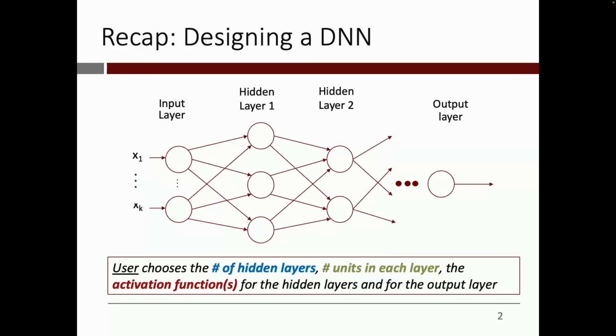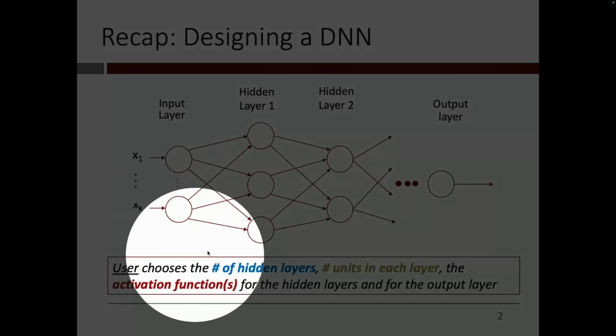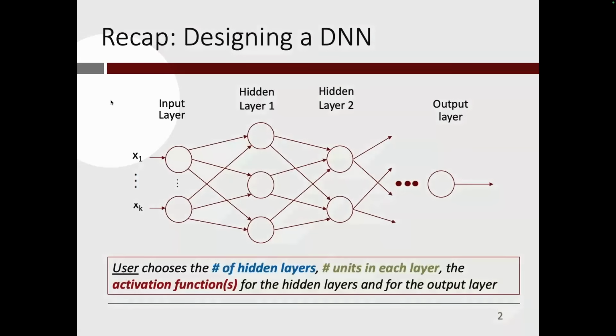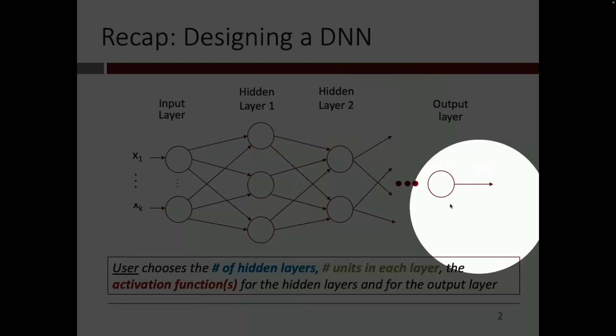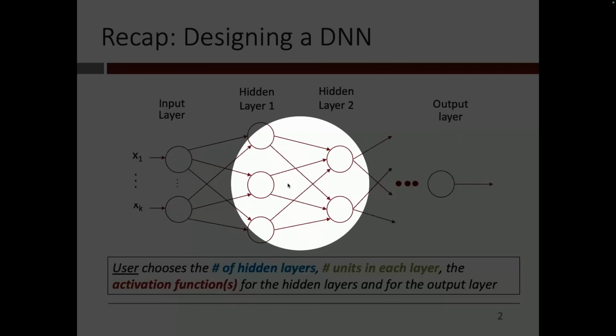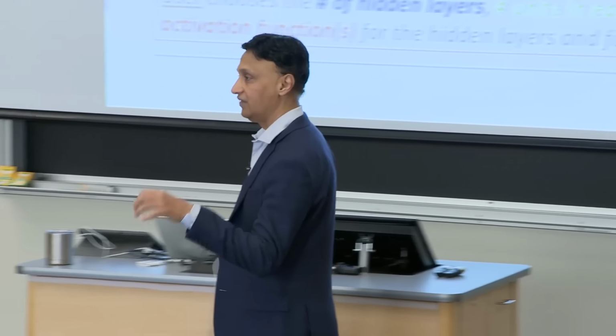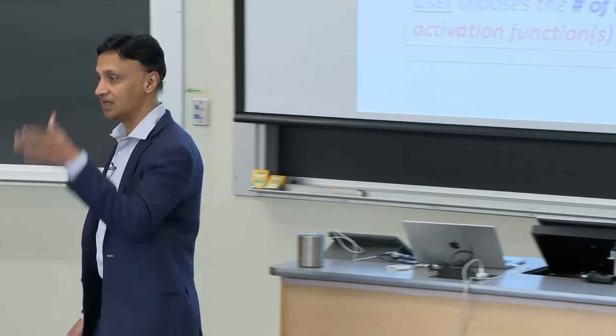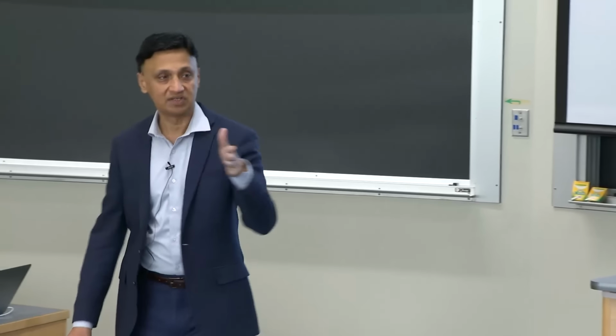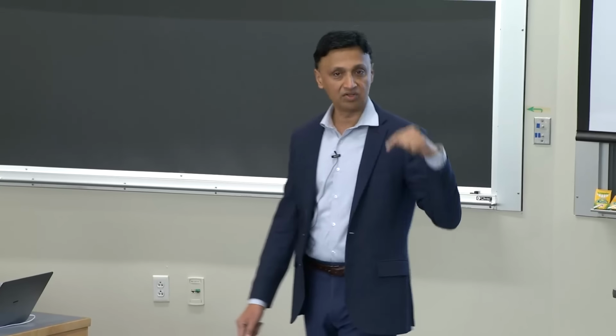this very important distinction between the things that you're handed by your problem and the things that you have agency over, that you have control over. And we noticed that for your problem, the input is the input, the output is the output. You got to do something with the output, something that's expected. But everything that happens in the middle is actually in your hands. And in particular, we noticed that we have to decide how many hidden layers we want. We have to decide in each layer how many neurons to have.